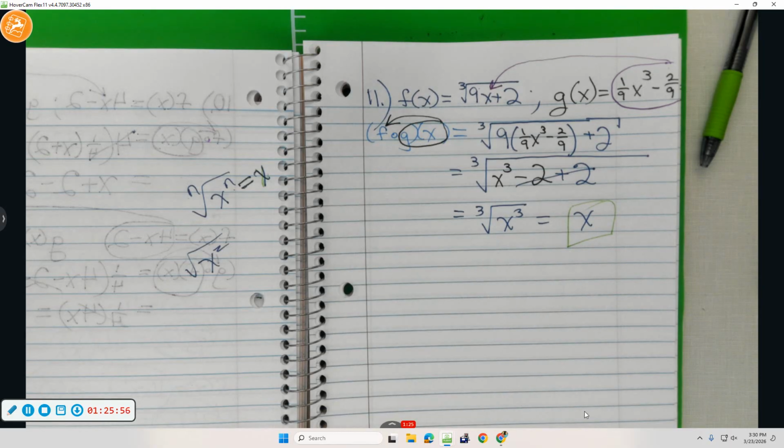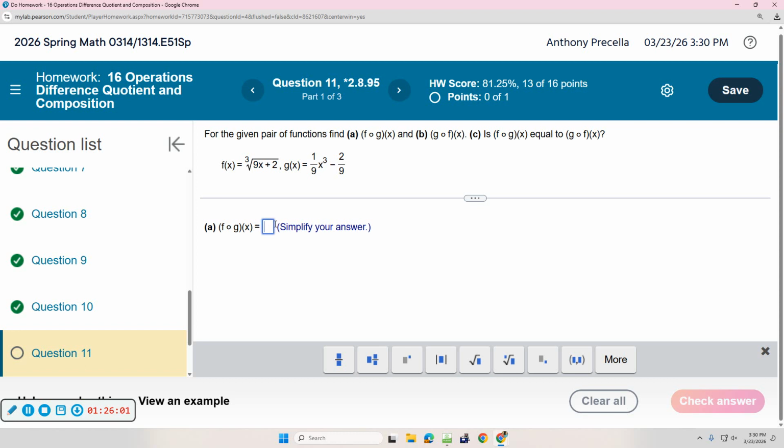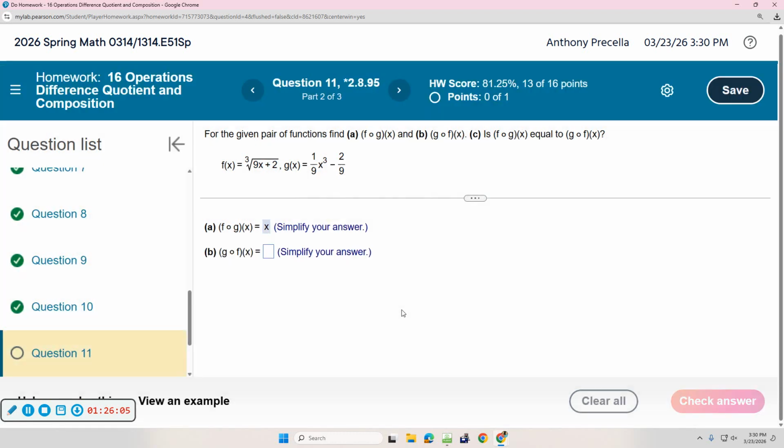So, f composed with g of x. If I were running out of time, I would guess the next one's going to be x also. It's difficult to rig two functions such that the composition reduces to x in one direction and doesn't reduce to x in the other direction. It can happen, but the problems have to be designed specifically for that. Odds favor that if one direction reduces to x, so does the other.